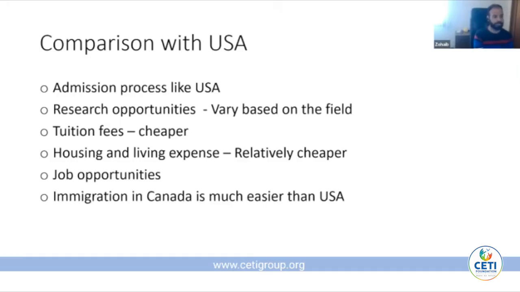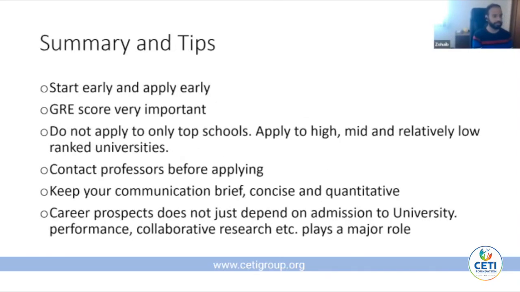And the last thing I would say is that immigration in Canada is much easier than the USA, which I indicated earlier as well. If your ultimate objective is to apply for permanent residency and become a citizen of some other country, then Canada is much easier and much faster compared to the USA. They do not have those huge backlogs, and because of the open work permit and how immigration is dealt with, the country is much more immigration friendly than the USA.